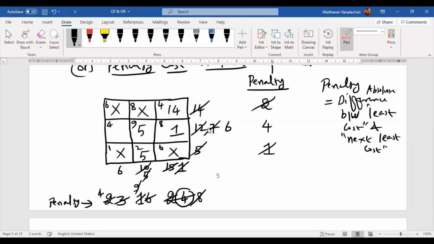Very good. Now, only one cell is left. You have come to the last cell. Where we wrote 1, sir? 1 or 7, no? You are comparing those two quantities. You are allocating whichever quantity is the least. So 1, 7, which is least? 1 is least, so you allocated 1.